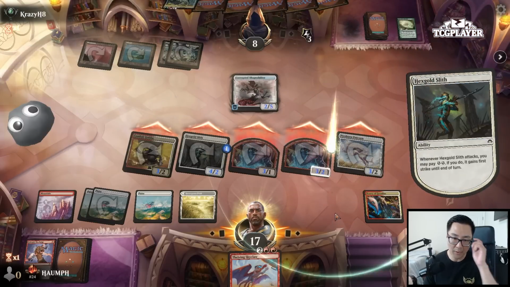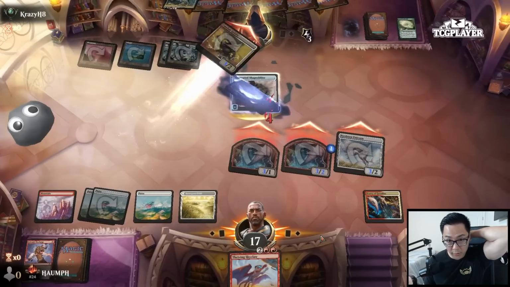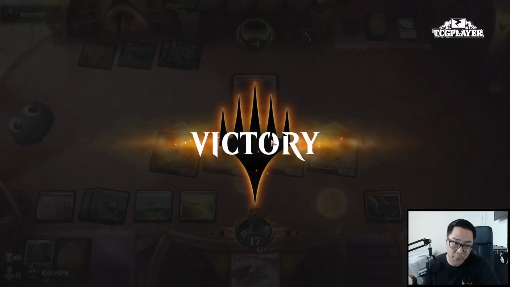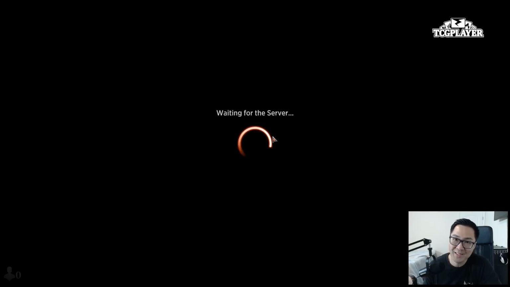All right. They block here, 3, 6, 9, 12. Scurry of Gremlins getting it done. They had a nice curve too, but this is what happens. Peak Boros on the play. Just smashing faces. 5 and 1.